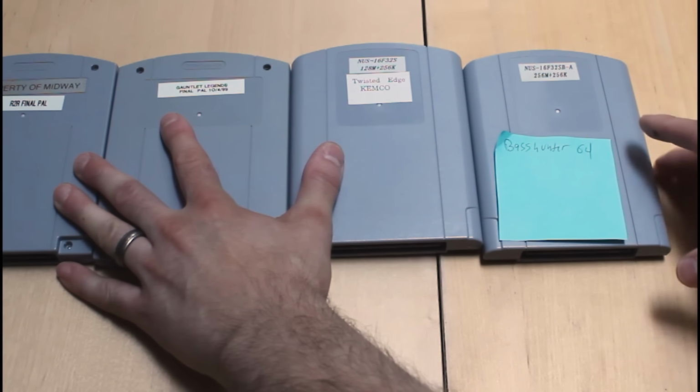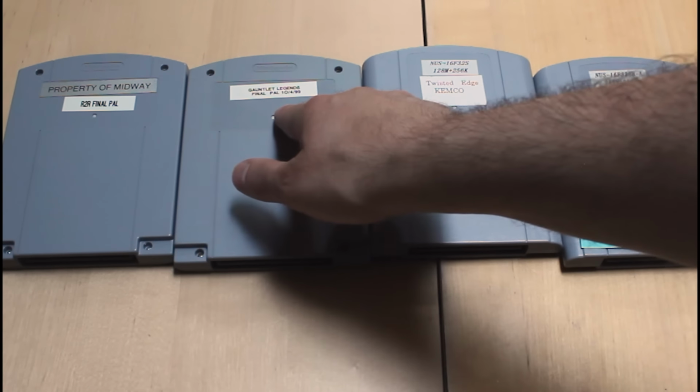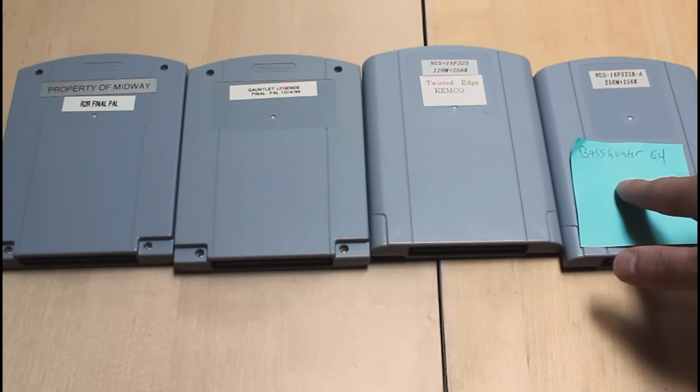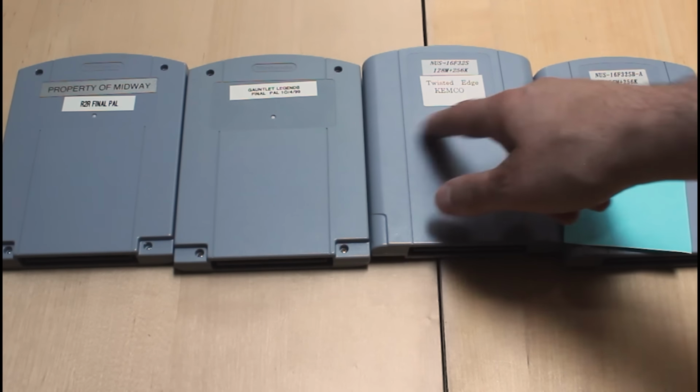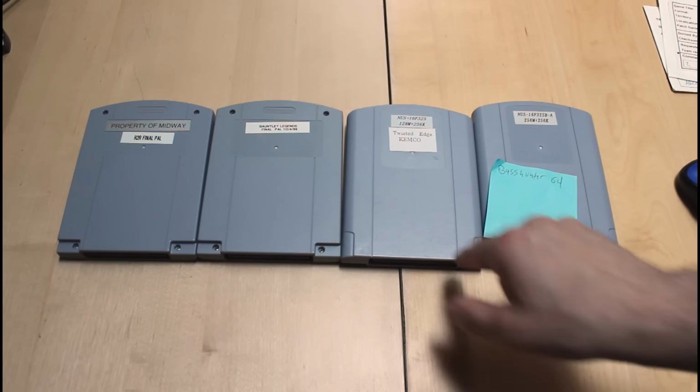All right, next batch of N64 games. We got Ready to Rumble, Gauntlet Legends, Twisted Edge, Bass Hunter 64. Now, when I was opening these, I was like, oh, maybe this is that helicopter game. No, this is a snowboarding game. I'm a dum-dum. So what do we know about these ones here?